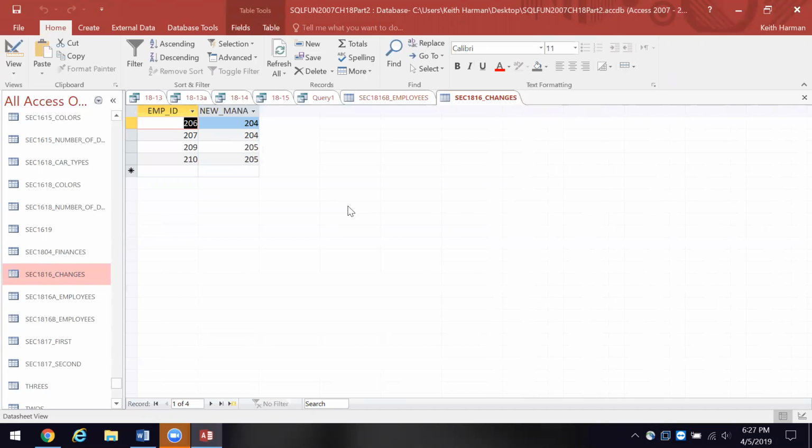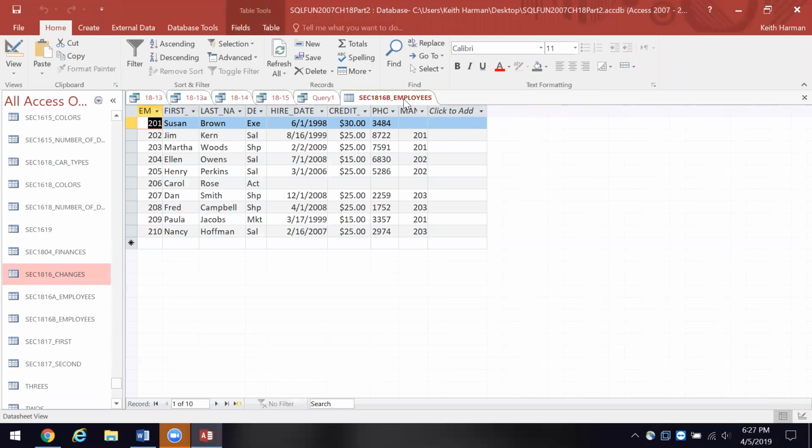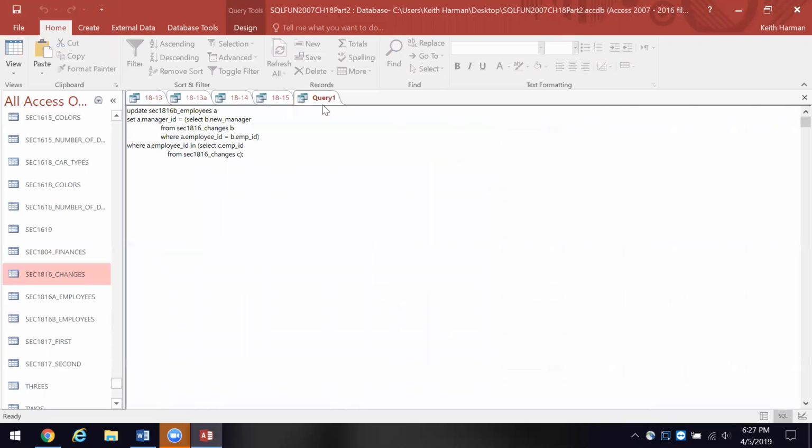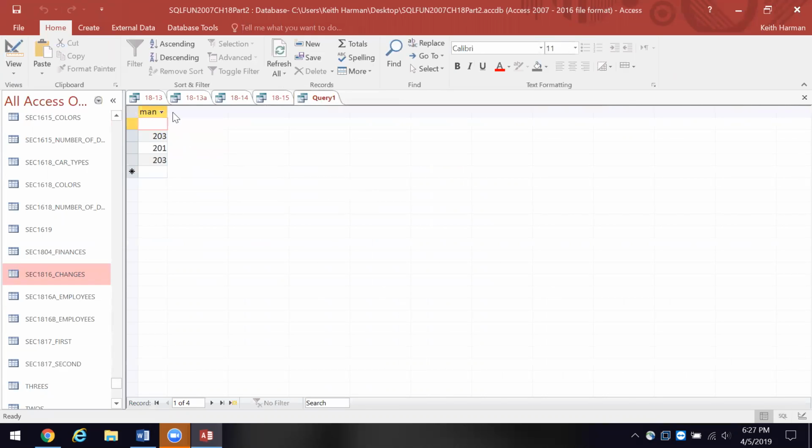Oh, we got the employee ID. I do get the changes, and I do get the row, but I'm not getting everything else.